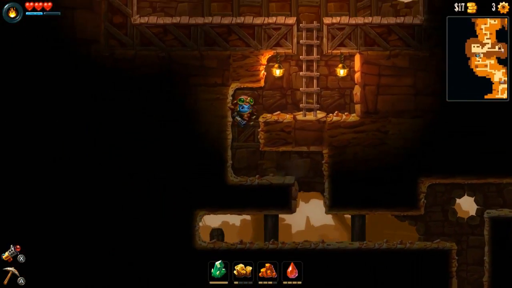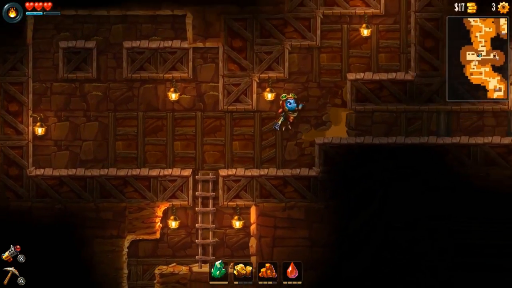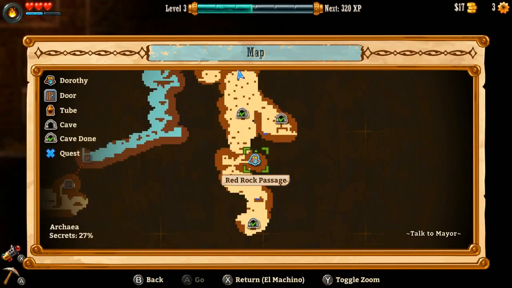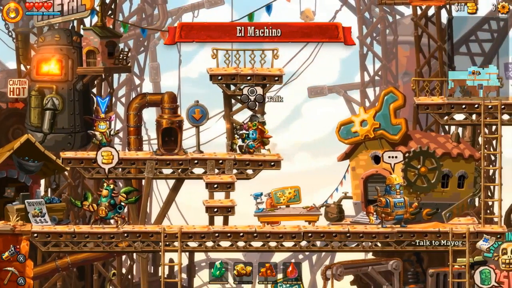Okay, let's sell all this stuff. No, wait, that's not how you sell stuff. Now that Red Rock Passage is open. Oh, wrong person.